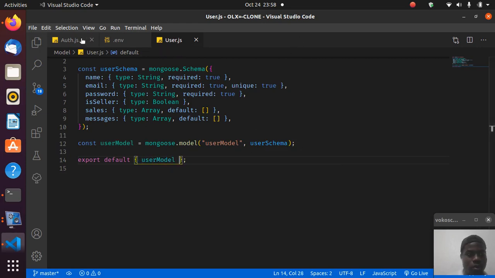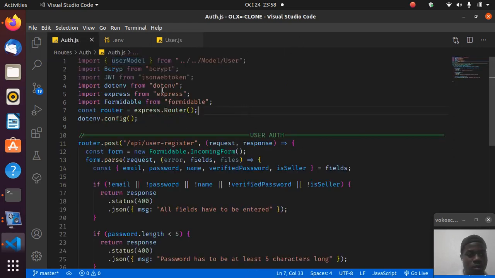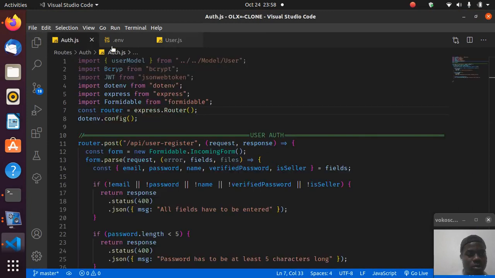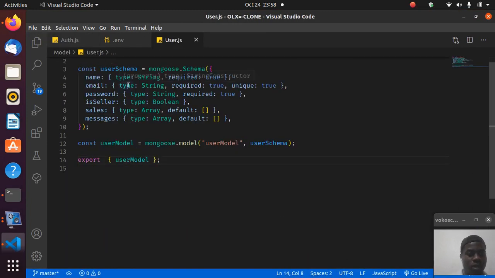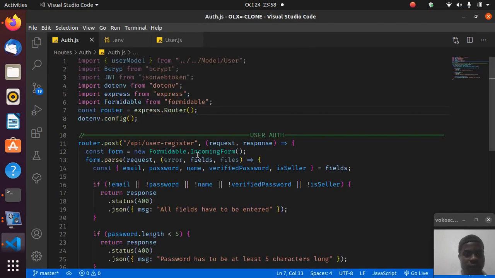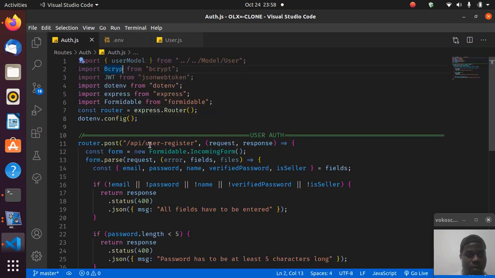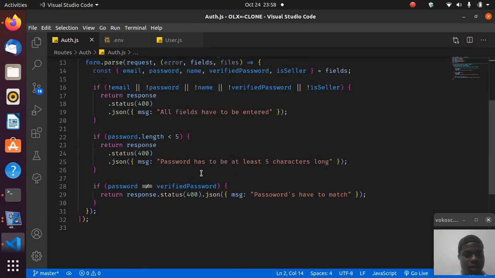I don't know, it should be green because it's a model. Export model. Okay, so I don't know if I get an error. If I get an error, I get an error. It's fine.